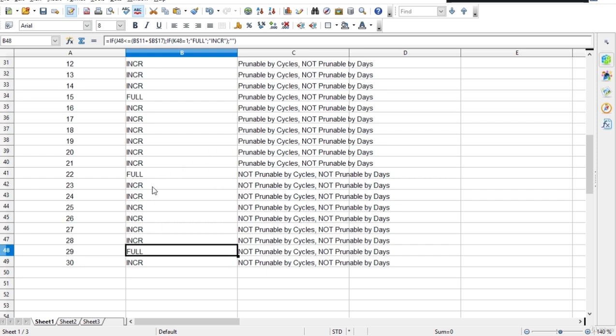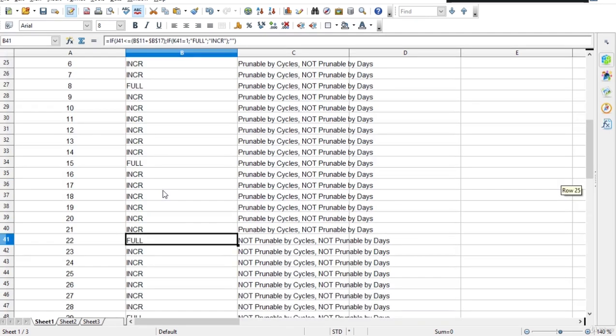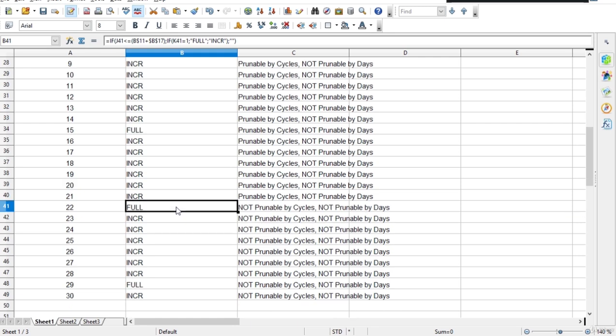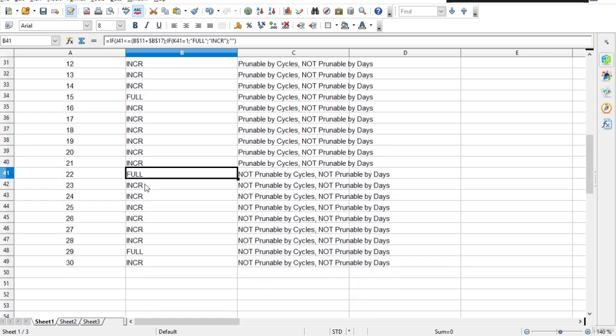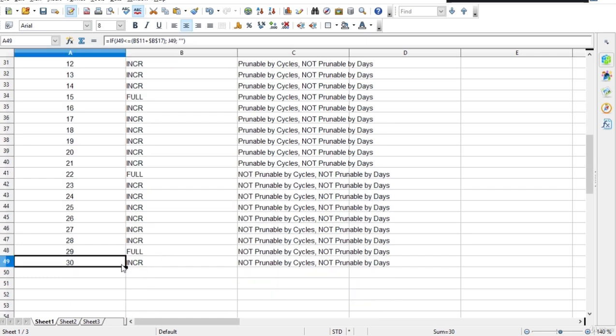You've met your 30 days, and what happens is prunable and non-prunable means you can delete it basically. So prunable means, okay, I've met the 30 days of backups. I've met the 2 cycles, so I have all these cycles. The fulls are the cycles.